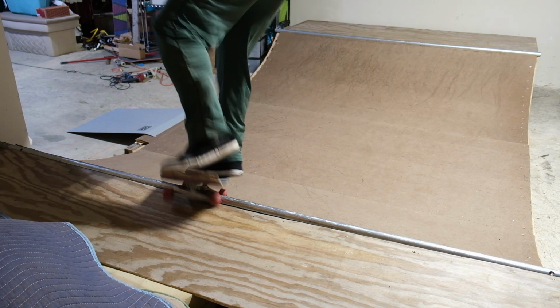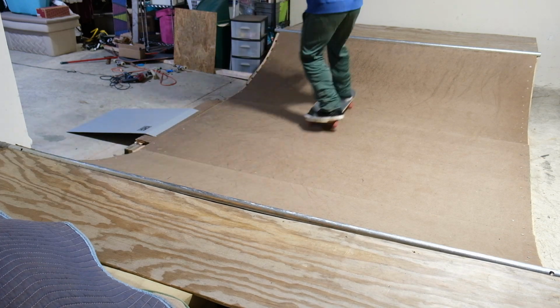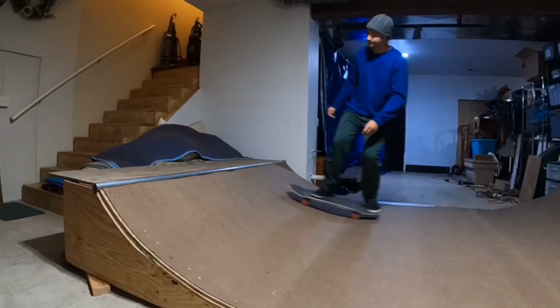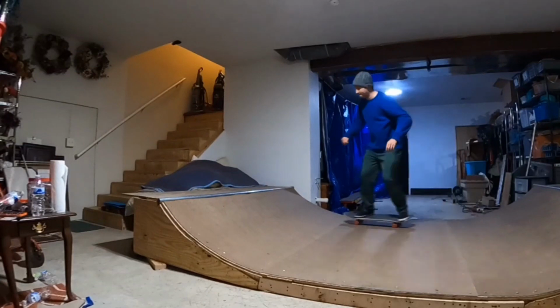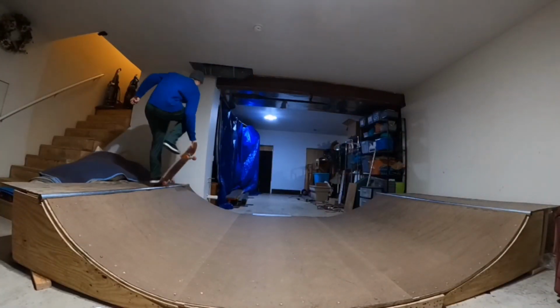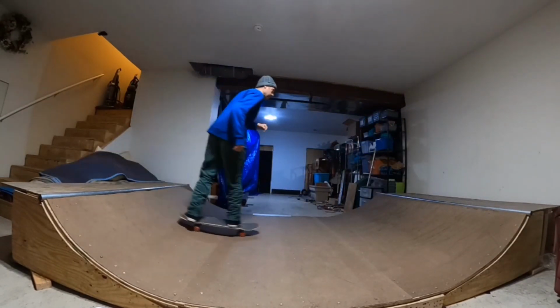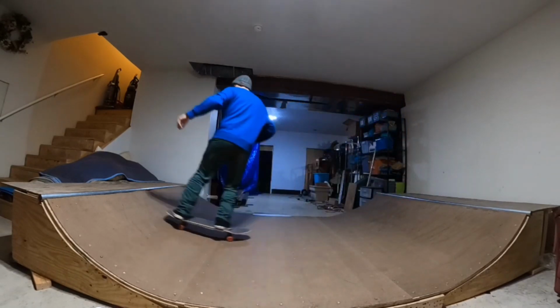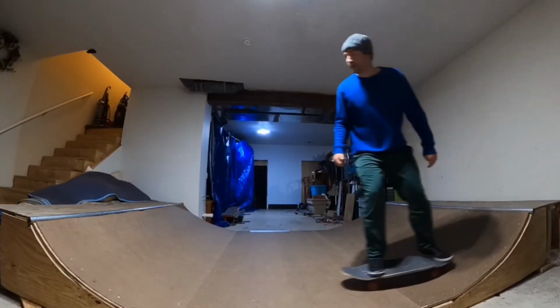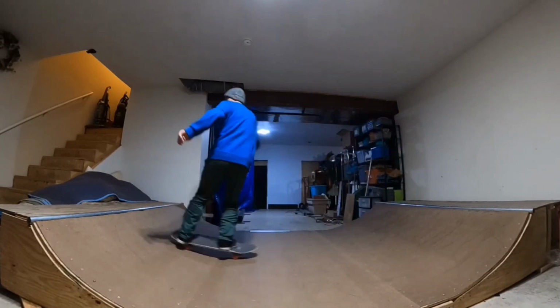So these wheels are 86A. They're a lot softer, and I definitely felt more comfortable when I was riding these wheels. You can't really slide as much with these. You can't grind as good because it's sticky against whatever you're grinding. But with an indoor park, it's kind of slick anyway. So it makes the indoor park or the wooden ramp feel like a concrete outdoor park or feel like the streets. So it's grippy enough that it makes the ground in here feel like a concrete skate park.